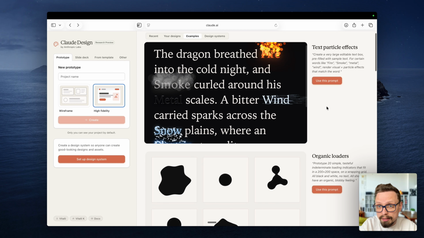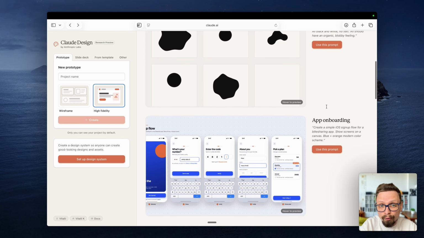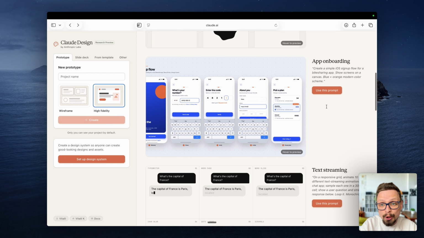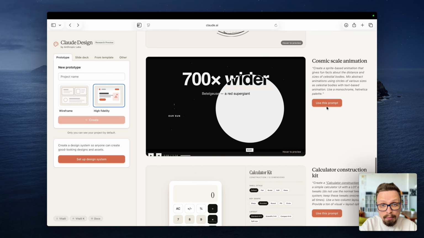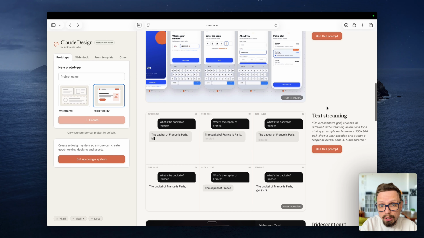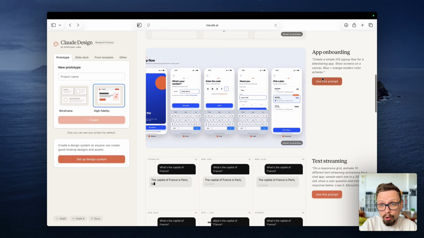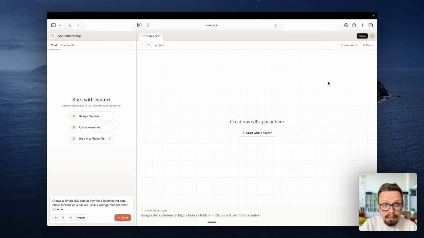Anthropic created different types of examples for us, and we can use these examples if we want to test this application for the first time. So let's try to use app onboarding and use this prompt, because here we see the new interface. We can start from a sketch. Yeah, we can draw some sketch if you prefer to draw.